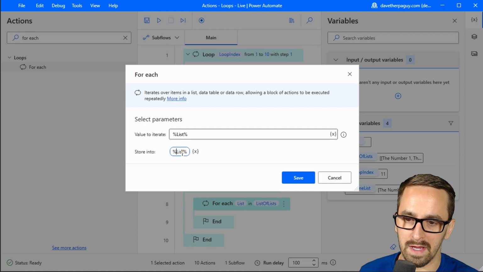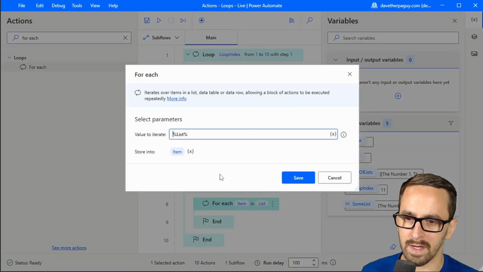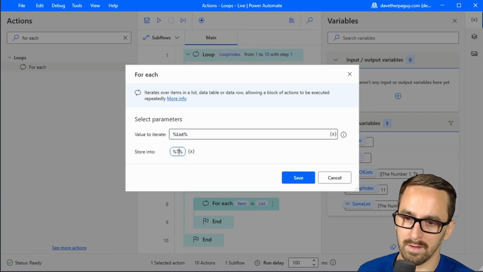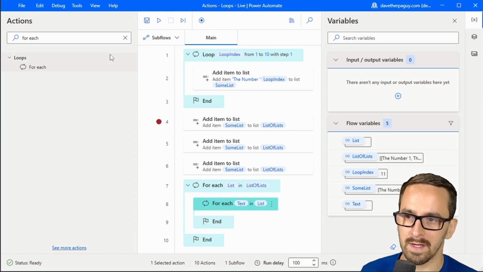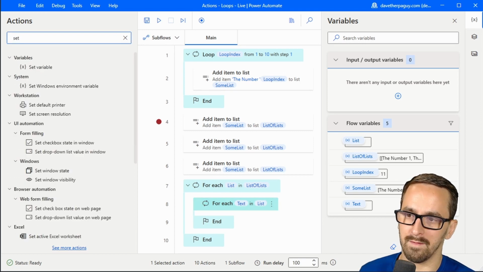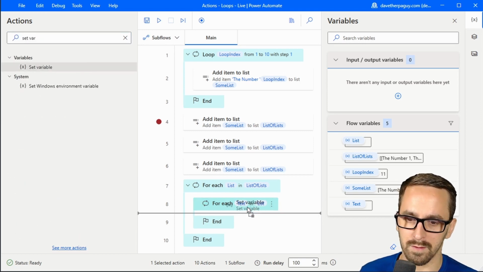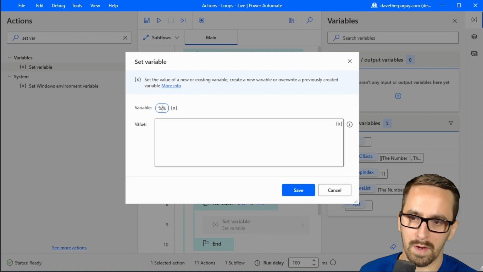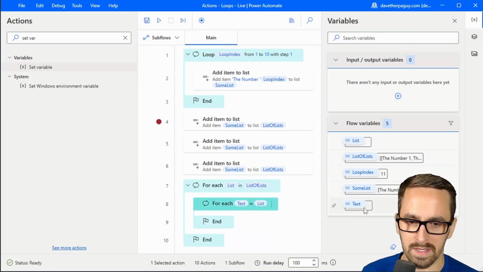And maybe we'll just call this item. I guess we could call it text. Like this. And then we'll do set variable just so we can do something with it. Oh, wait, we don't actually have to do that. We can leave this out because when it loops over it, it's going to put the value into text.